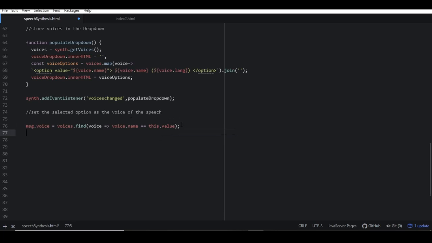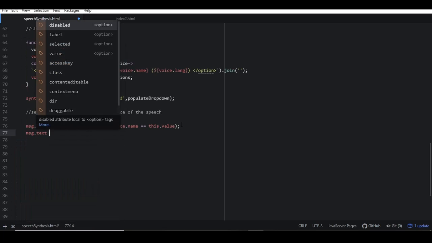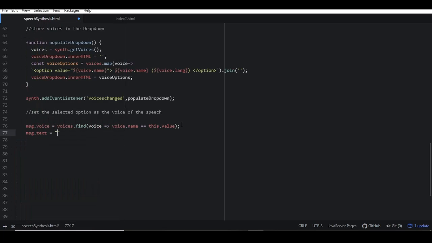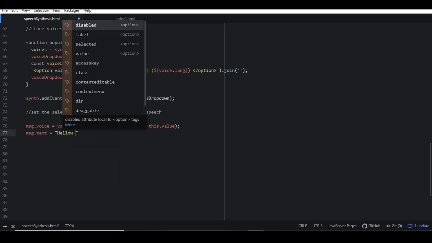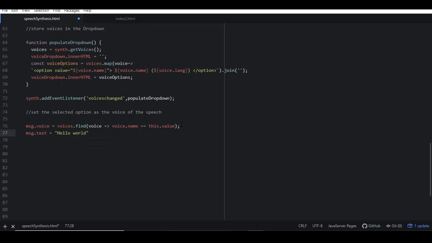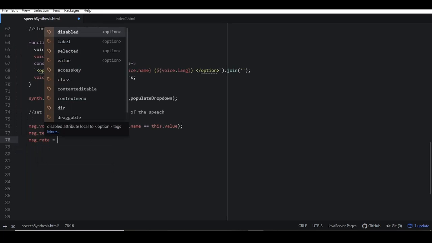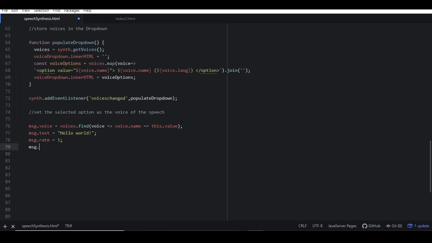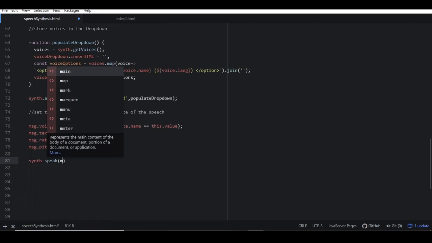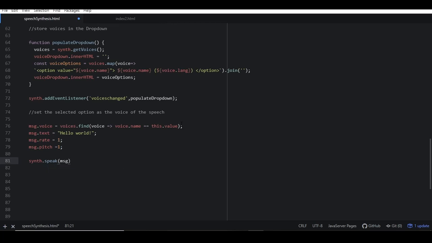To check whether this works correctly, I am assigning some random values for the other attributes of our message object. Then I'm calling the speak method of our speech synthesis object and pass in our message object into it.